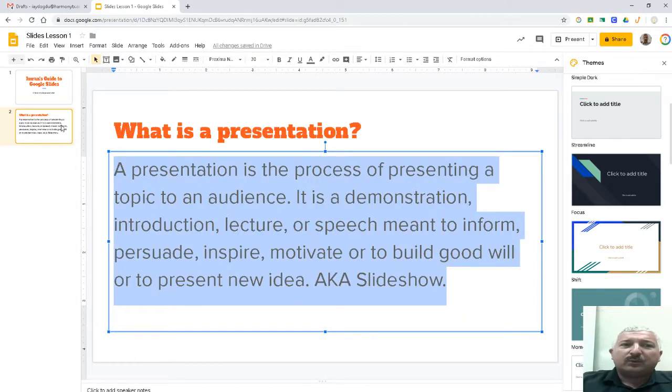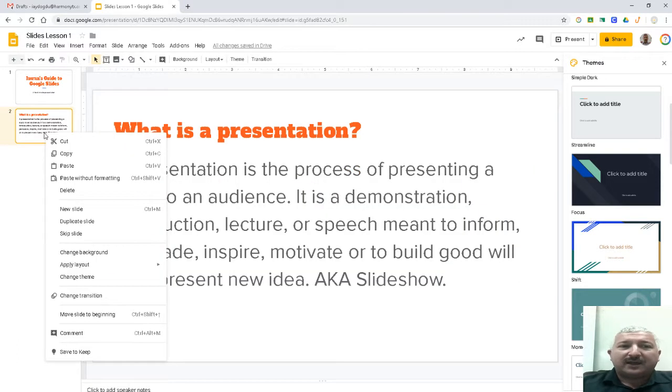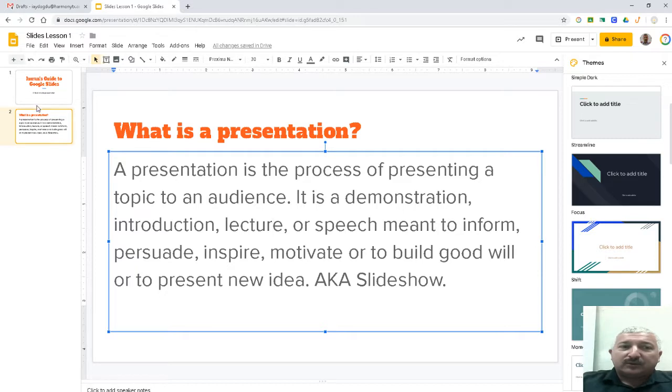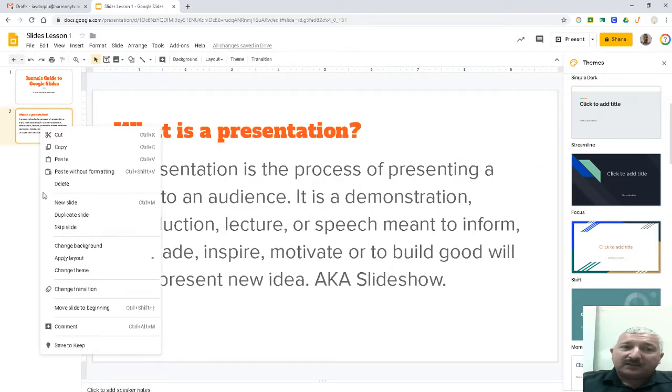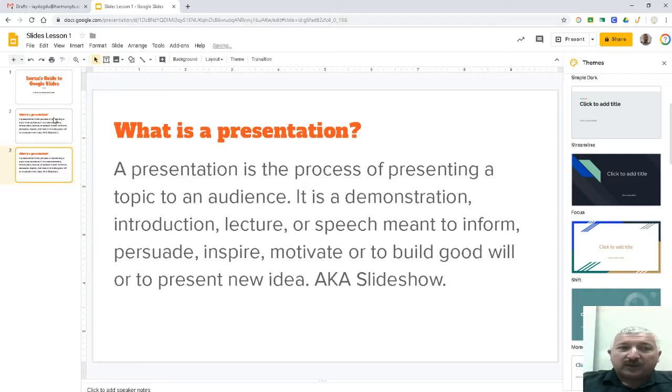Okay, I don't want to just do it. If I create a new slide every time, it will come back as 18 again. So I'm going to go with a duplicate slide. This is my first slide, this is my second slide. I will right click on the second one and say duplicate slide. Okay, good. When I duplicate the slide, I will have a third slide. See, this is exactly the same as the second one. So I'm going to change the second one to continue with my third slide.